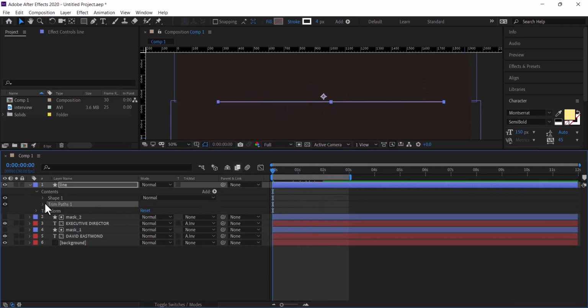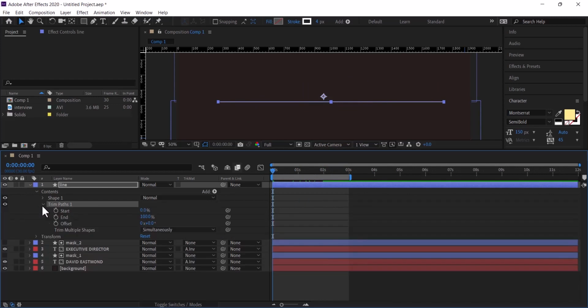So I've selected trim path, drop down trim path, and at the end stopwatch here beside and click on it once as you drag from 100 to 0.